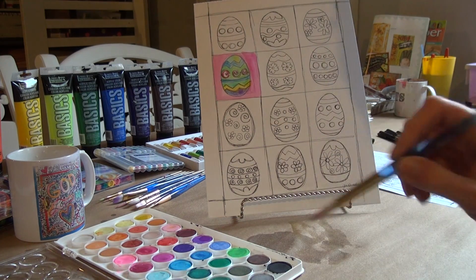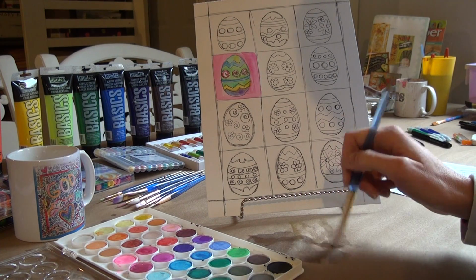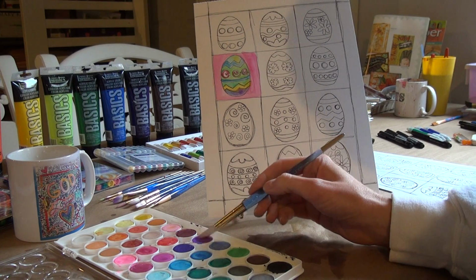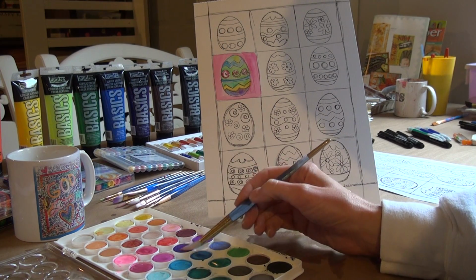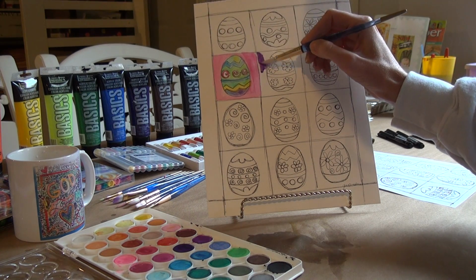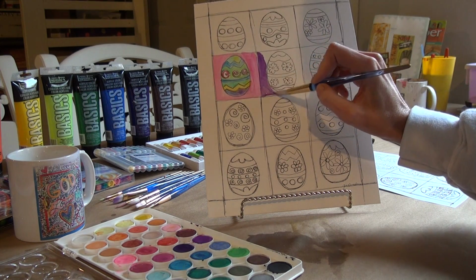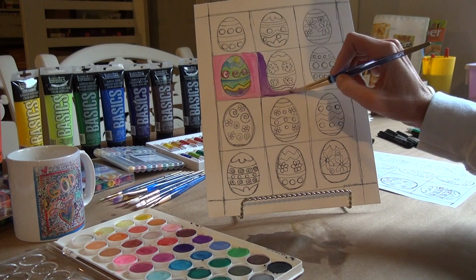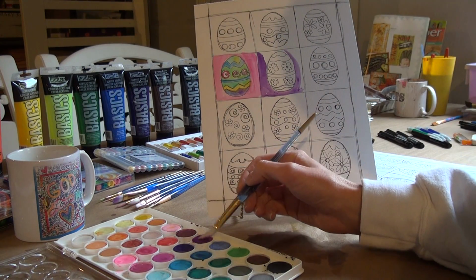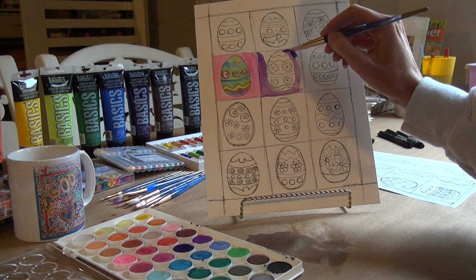You don't really want to mix opposite colors, so red and green, purple and yellow, orange and blue. If they're wet on wet, you don't want to mix them because it will turn a mucky color. Now I'm just going to start painting my squares. Just mix, blend, have fun with it.